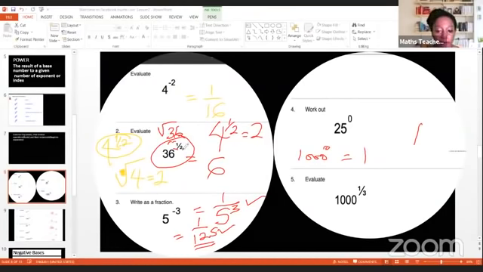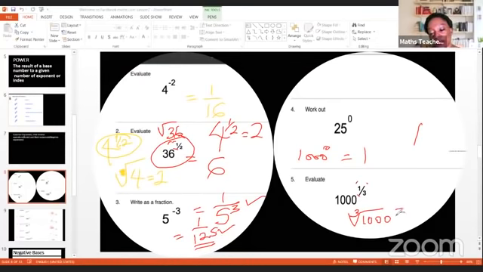Now, if you remember that this exponent of half is square root, what do you think this exponent of a third would mean? It means the cube root. Apart from 2, which we don't need to write in the square root, we need to write the cube root and any other powers. It's just the 2 one we don't tend to write. So here it means the cube root of 1,000.